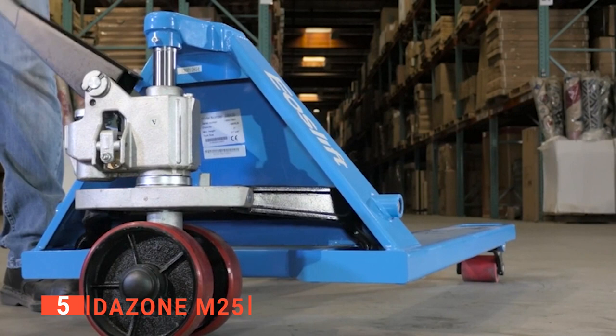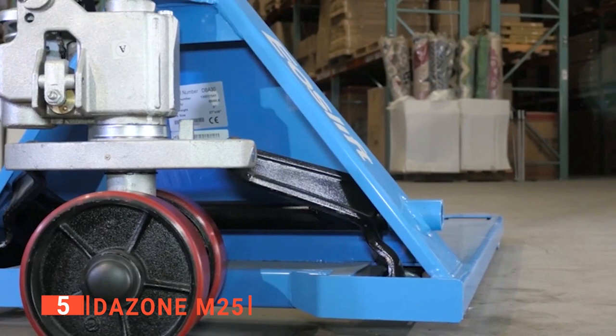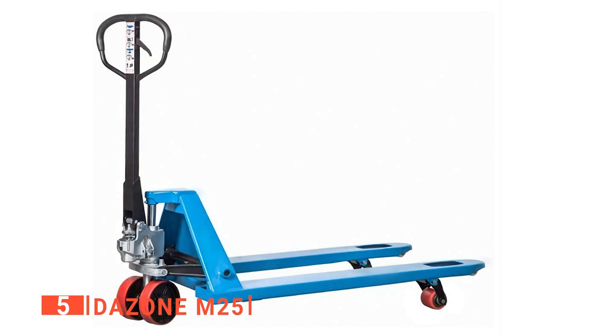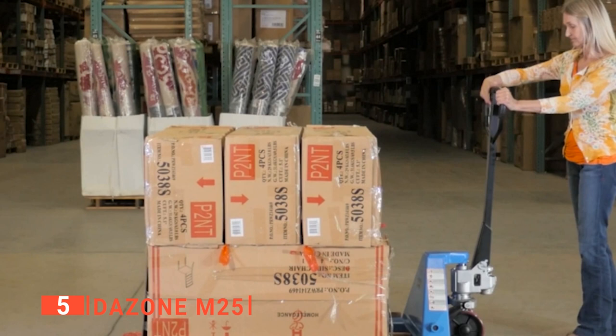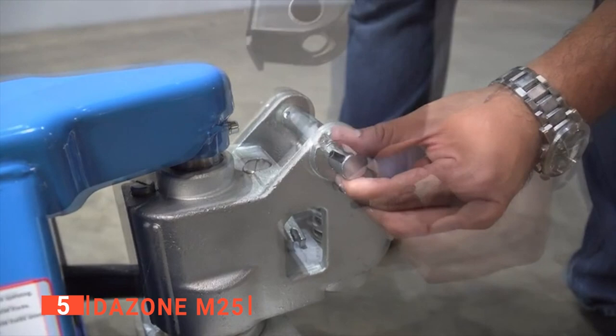The chrome-plated piston is made to ensure quiet and smooth lifting and long service life. Additionally, it has a hydraulic handle with three central control positions — lift, lower, and neutral — with sealing rings conforming to the high standards of Germany, ensuring fantastic performance. The standard handle comes with ergonomic motifs that keep people from being tired and improve comfort. Loading the pallet on and off is even easier, and the maintenance is effortless. The oil pump's galvanization helps to avoid rust and make it last longer.